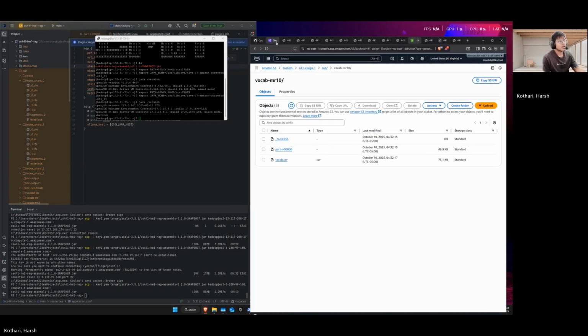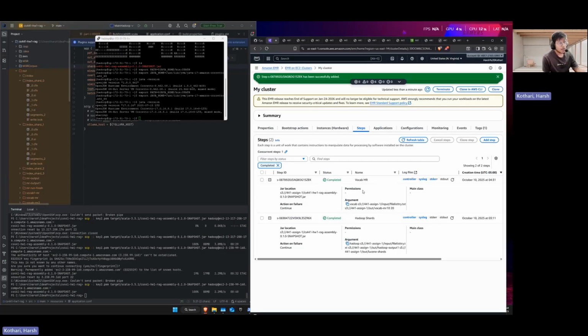Now going back to our cluster, I set up PuTTY again with the new cluster and everything, and we SSH'd into the cluster. We are in the terminal, and we have sent the jar file to the cluster. My bad, I might not be able to explain it properly, but basically I have recreated the whole scenario again. I have SSH'd into our cluster through PuTTY, and we are in the terminal. I have set the Java path to 17, and now we are going to call a Lucene shard from the S3 bucket to our EMR.